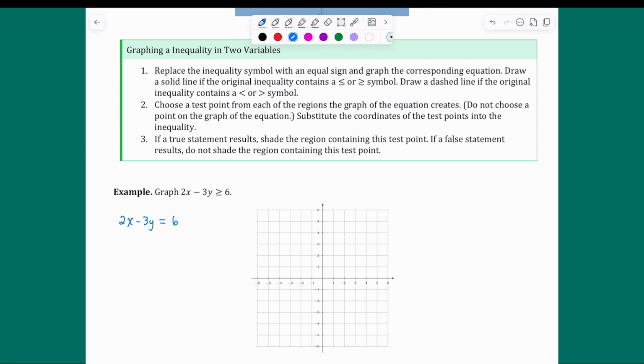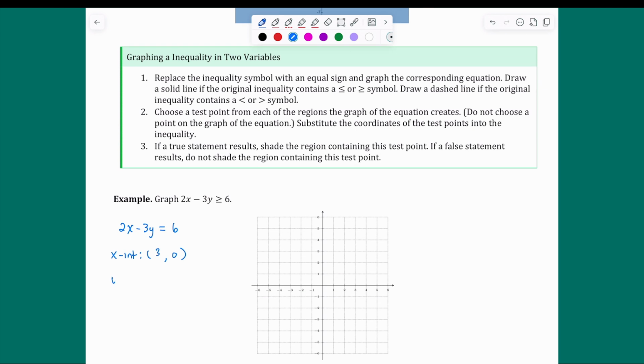So in this case, this is nothing more than a line in standard form. And when it's like that, I prefer to use the x- and y-intercept method, which is finding the x and y intercepts. So to find the x-intercept, we set y equal to 0, which eliminates the y term, and now solve for x. So if you do that, we get 2x equal to 6. Divide both sides by 2, and you get the point (3, 0).